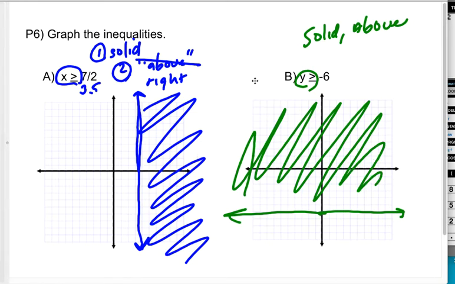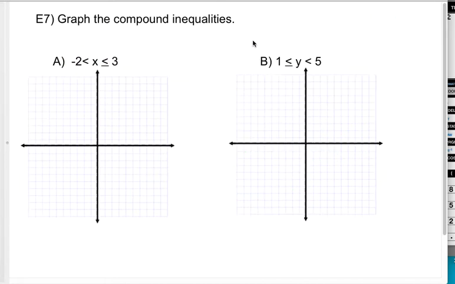All right. So for the next two, we're going to talk about compound inequalities. So if I give you a compound inequality, like -2 is less than x is less than or equal to 3, essentially what we're saying is that we want the numbers between -2 with a dotted line and 3 with a solid line. That's really what's happening. So what we're saying is that I go to -2 and I make a dotted line. And this is kind of a segue into what 3.4 is going to talk about. 3.4 is going to talk about systems of inequality, so that's this guy. And I'm going to have a solid line at 3.